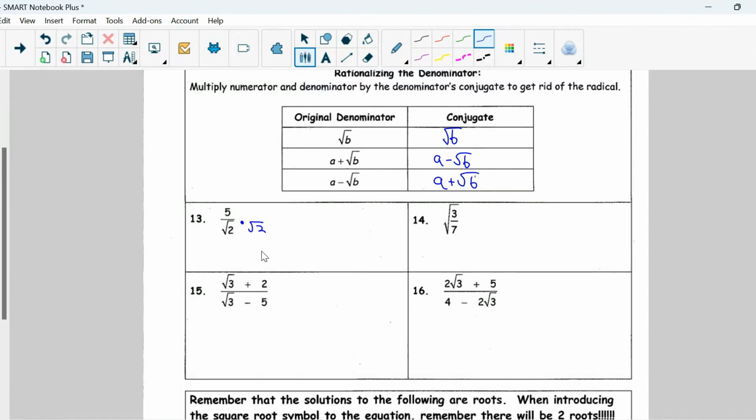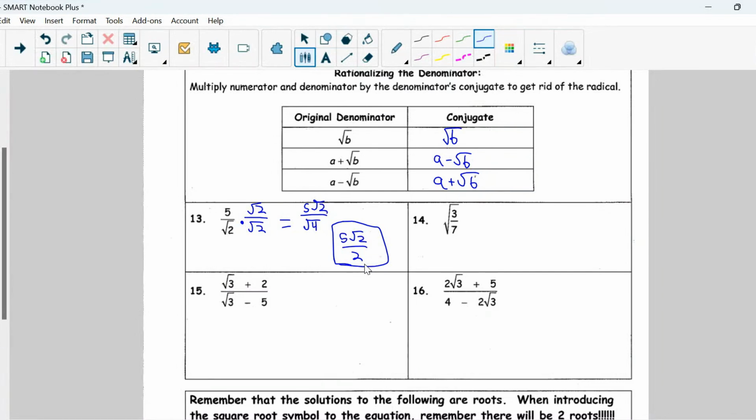And if we're to multiply our denominator by the square root of 2, we must also multiply our numerator. So square root of 2 times square root of 2, that would simplify to give you the square root of 4 over 5 times the square root of 2. Okay, we can't simplify our numerator, but we can simplify our denominator. And this gives us 5 square roots of 2 over 2. Okay, you can notice in your final answer, you do not have any radicals in the denominator.